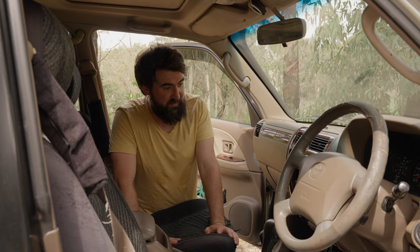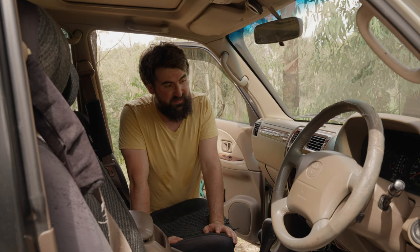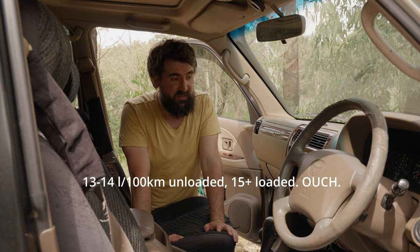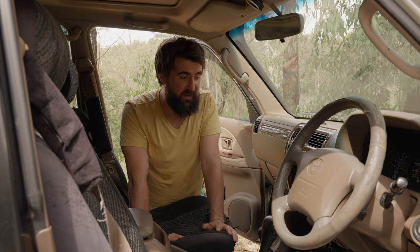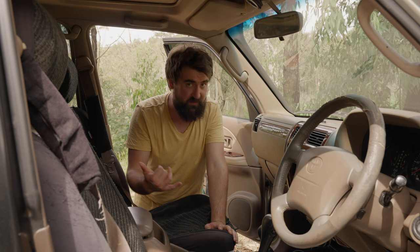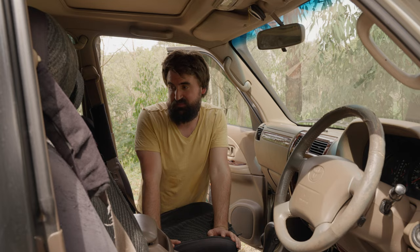Having the two fuel tanks is really handy — it's got 159 litres total: 100 plus another 59 litres. It doesn't do that well on fuel — unloaded probably 14 litres per 100, fully loaded well over 15 to 17. It's got a factory centre diff lock but no other differential locks. We might consider putting in either a front or rear diff lock at some point, but for what we need it to do right now it's perfectly capable.